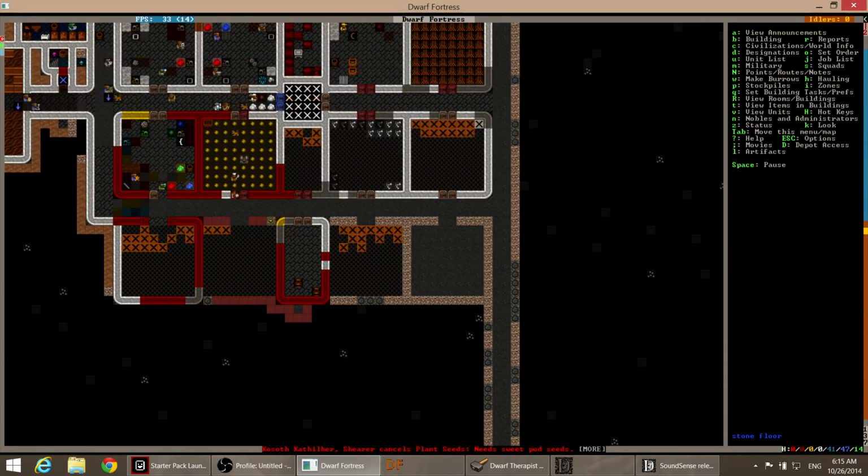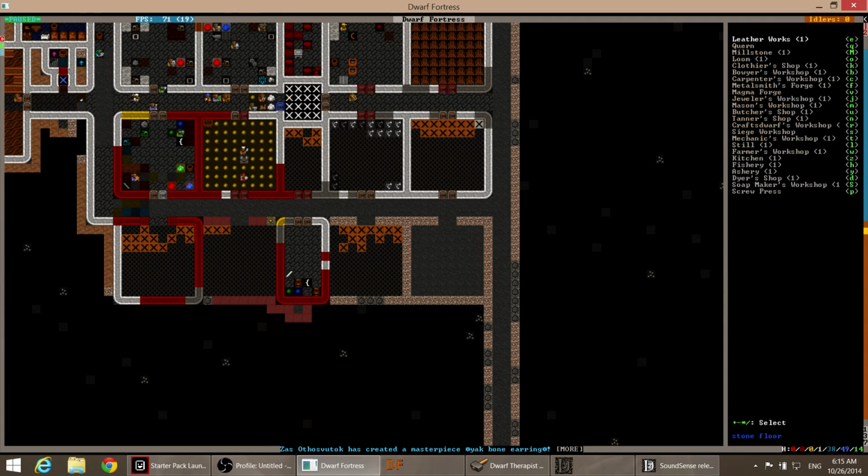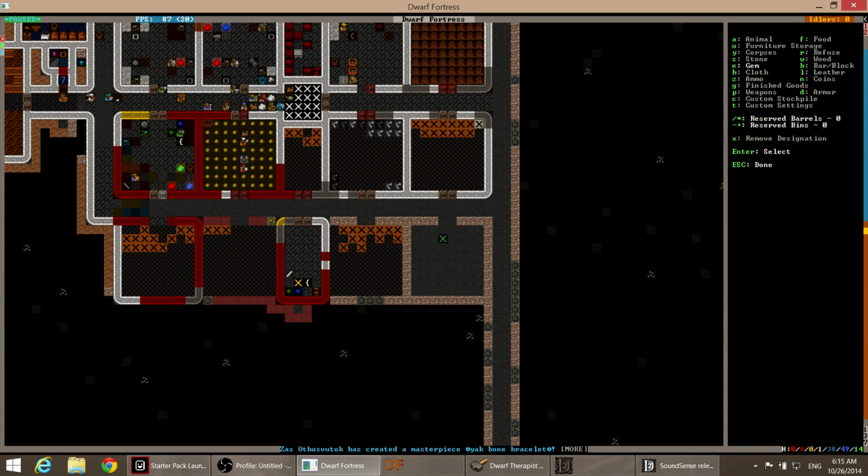Kind of felt like that would be a thing. I would actually... What we will do is make a jeweler's workshop here, and we'll make a stockpile for finished goods here. And G was it? Yes.